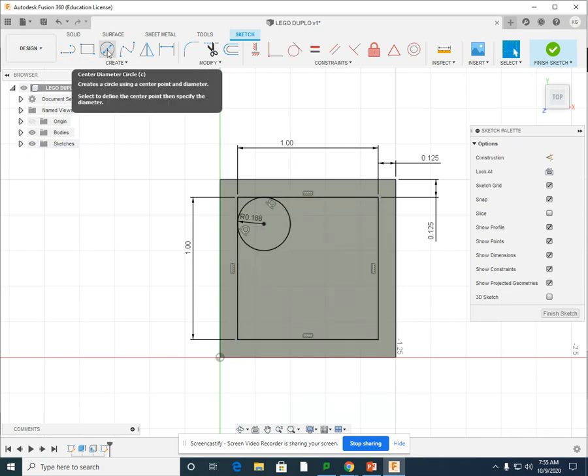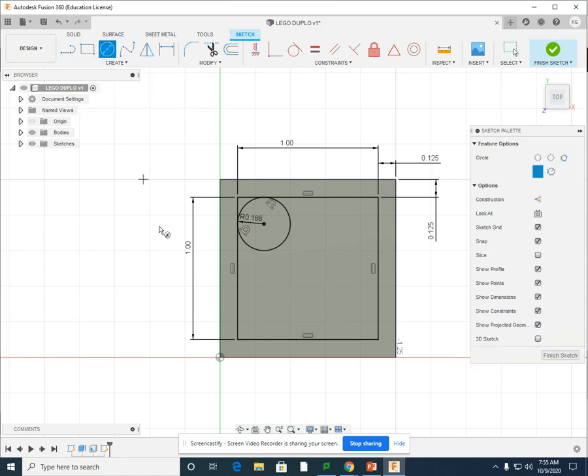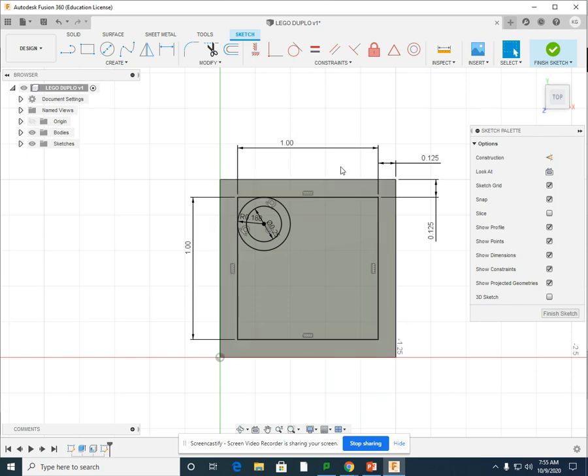Create another circle, center diameter circle, by entering the diameter. We're going to start at the center, and drag out, and enter the diameter of 0.25. We're going to now create the other three by the use of the mirror command. We're going to go up to a line command and drag a line from the midpoint down to the midpoint. We're also going to create a line horizontally across, and we're going to use this as our two mirror lines.